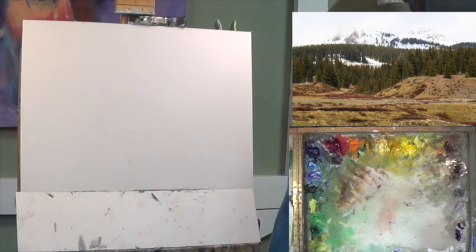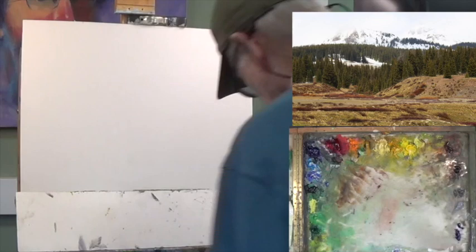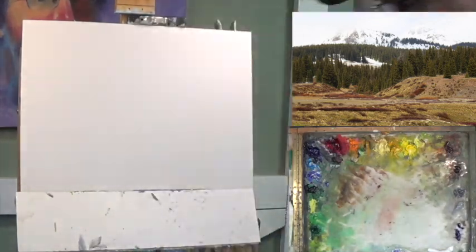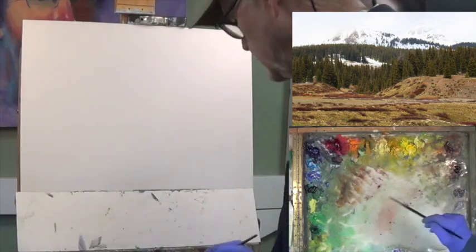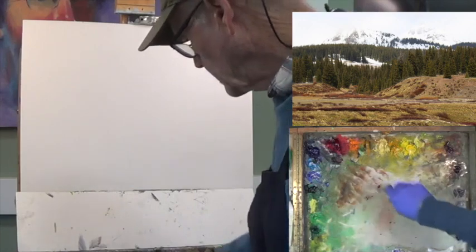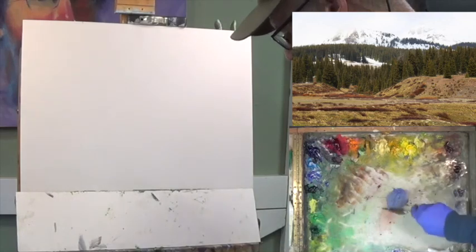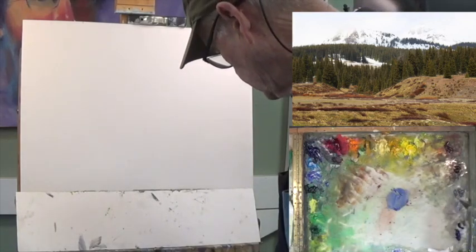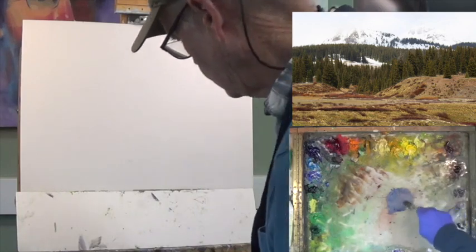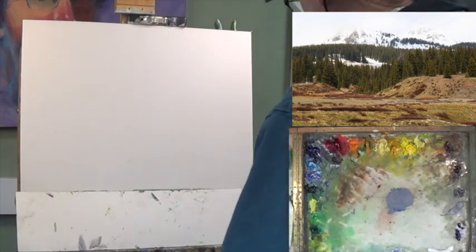All right, so I am going to start out here, I think, with a number 4 2025, a little bit stiffer brushes. So let's make a mixture of gray and a little bit of ultra blue. Oh darn, that's too blue. Get some more gray in here. Okay, that's nice.